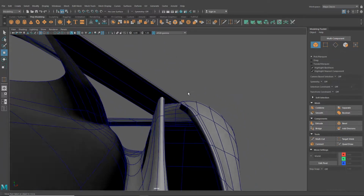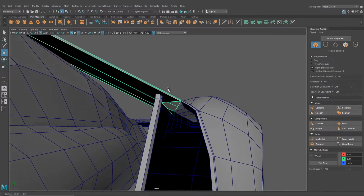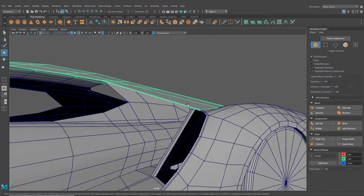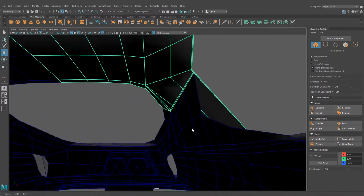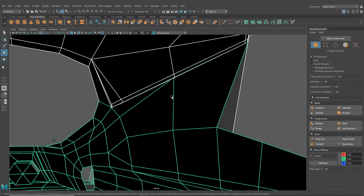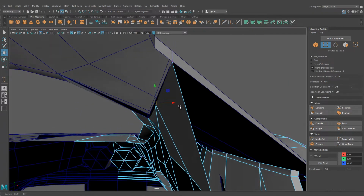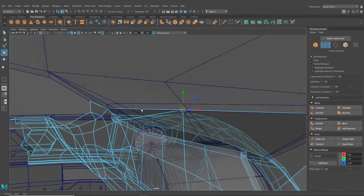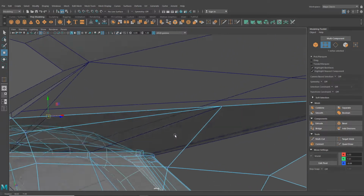So what I'm wondering is if we could attach everything apart from this frontal section. Let's have a go at merging these together. So I'm going to want to combine, but before we do, let's just double check everything's sitting in the right spot down here. So I'm going to get these. Let me just go X-ray again. So I'm going to hold down V. I'm going to snap to that new bridge for both of those. Just there.